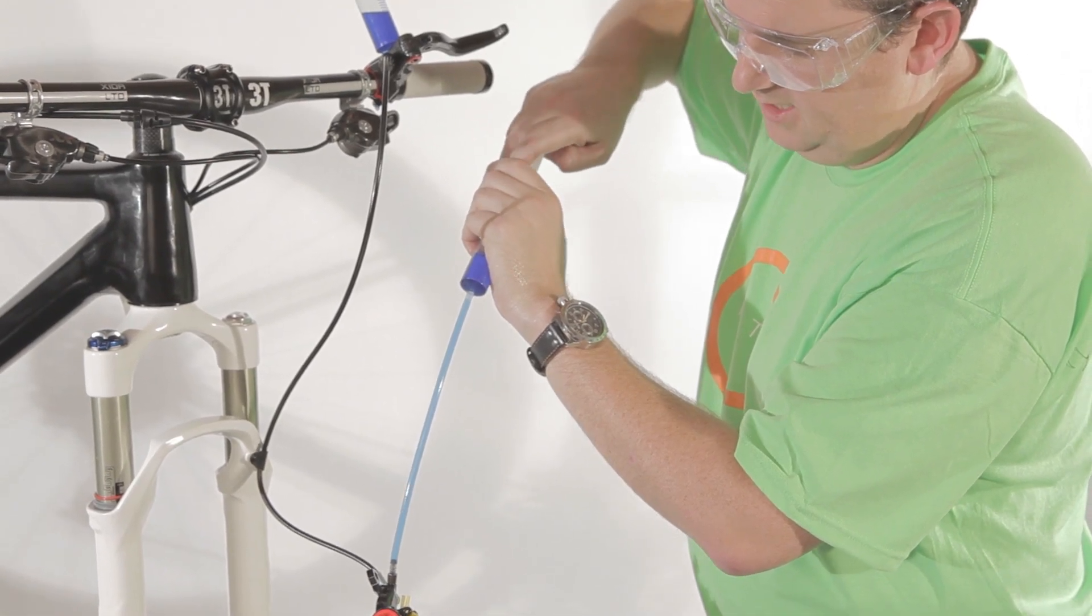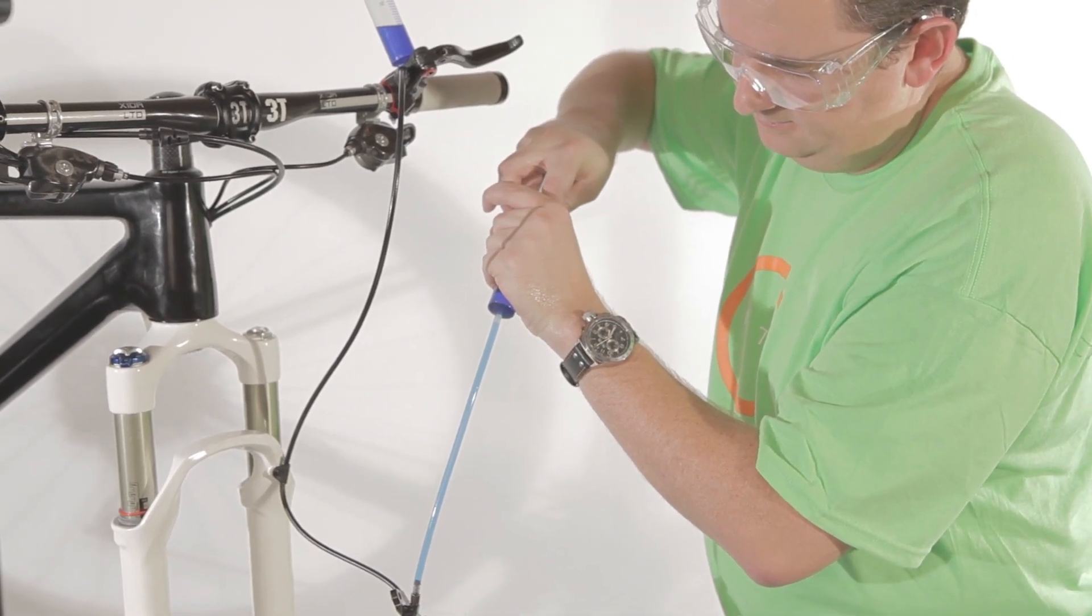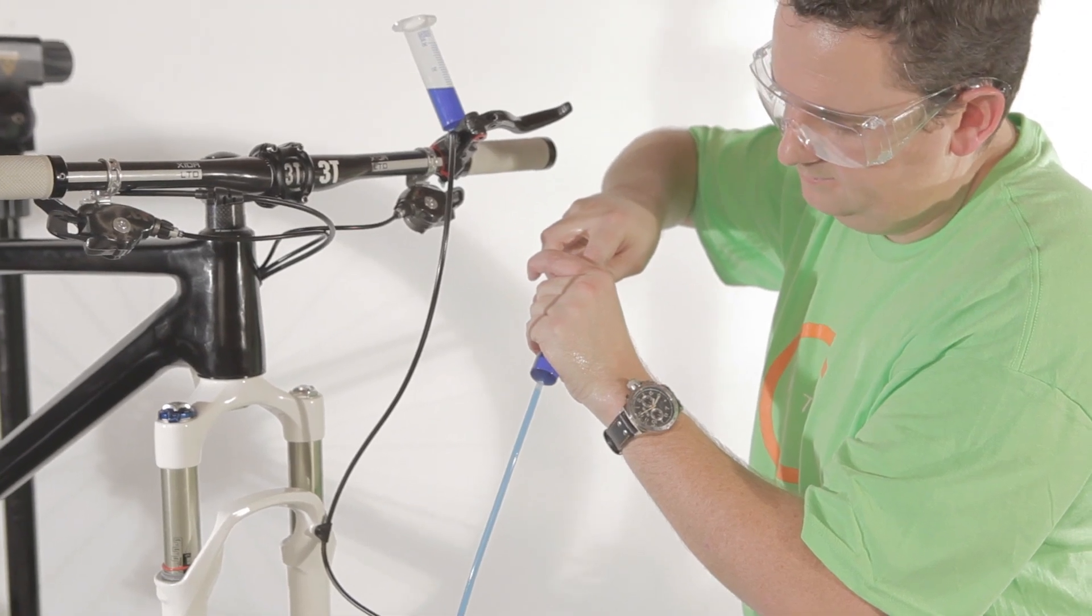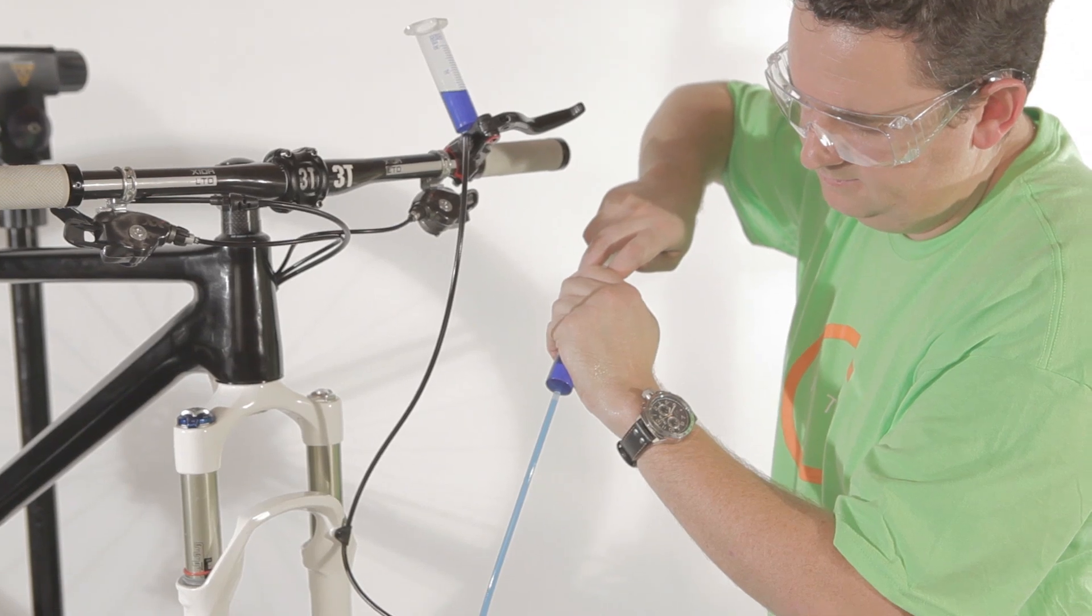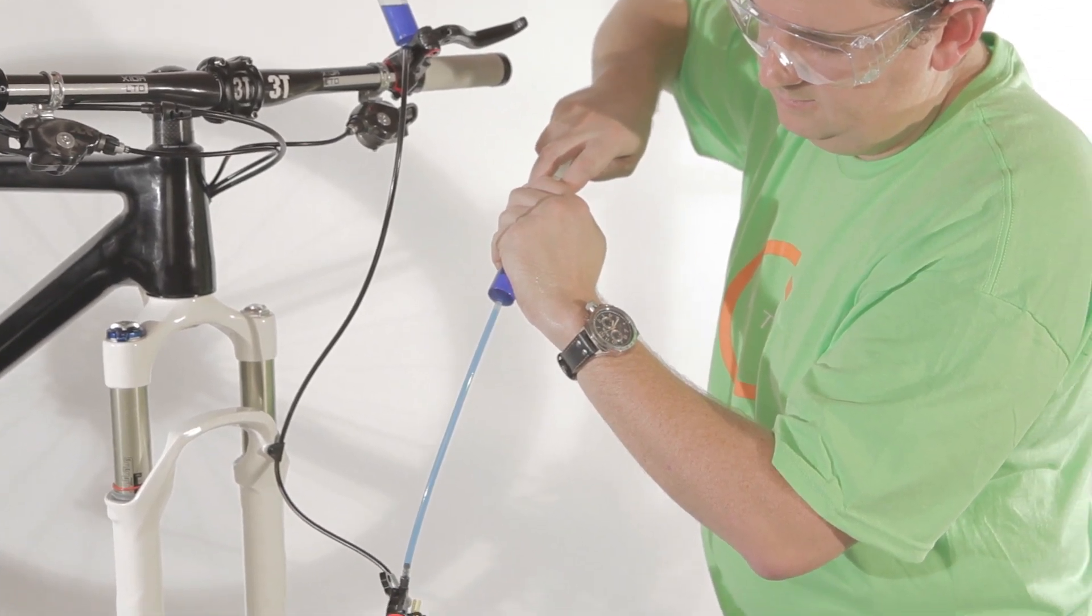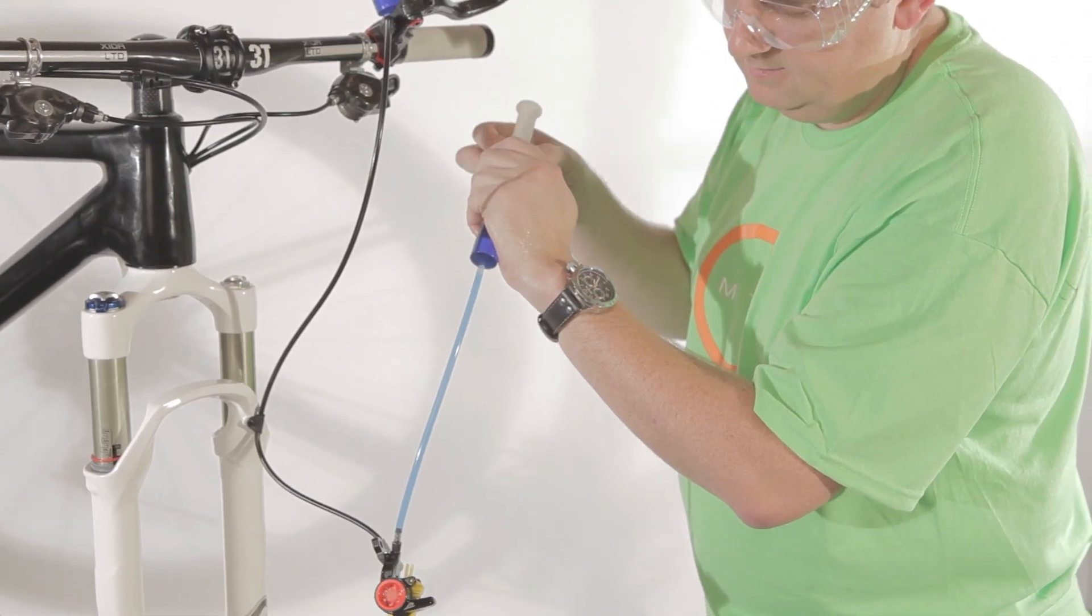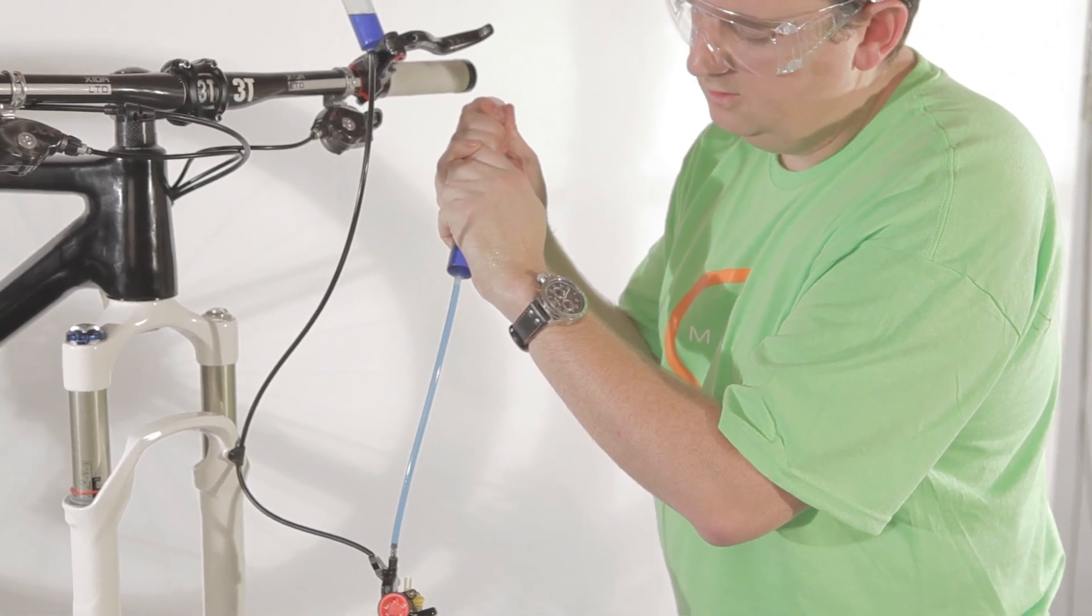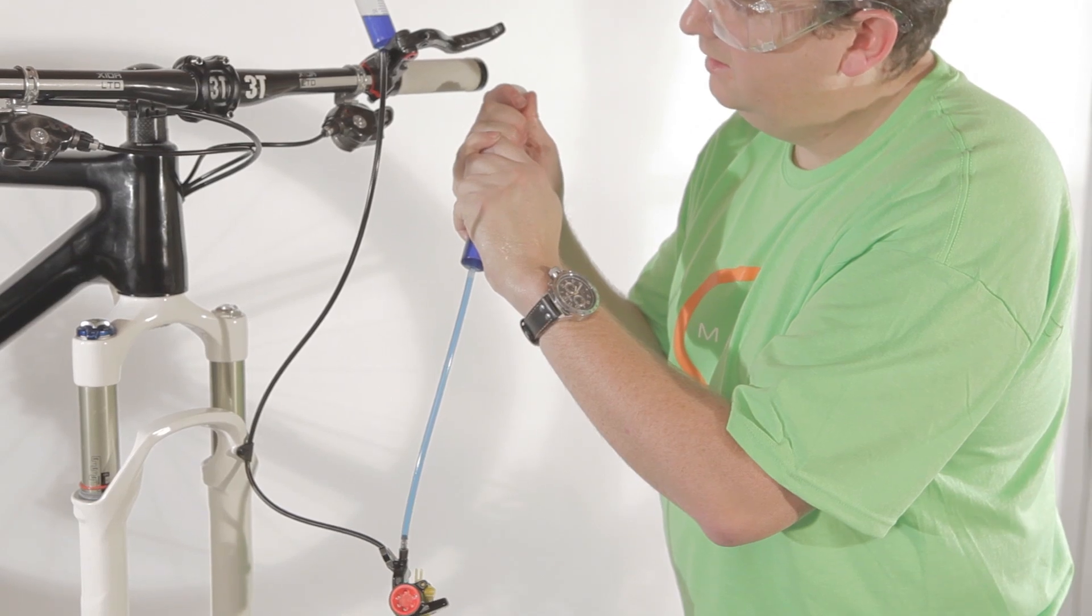The vacuum is there. I am going to push the oil level again. And then I am going to pull again. Create a vacuum. Slowly lower the oil level in the upper syringe.